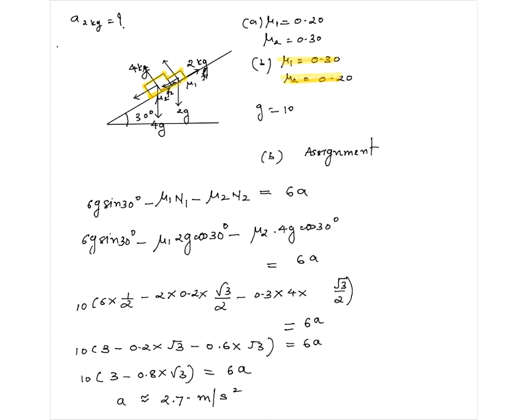So later I realized that part B would be easier, and that's why I'm giving part B as assignment. In fact, it can be told almost orally by inspection, part B, because they are detached. We just have to tell the final answer for part B. No working required. Any questions? Let me know.